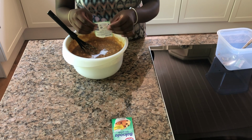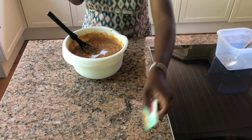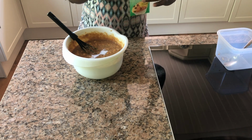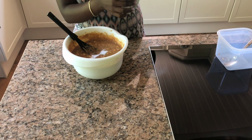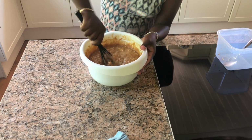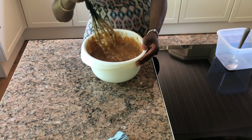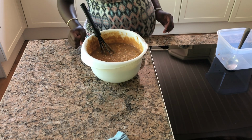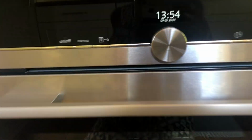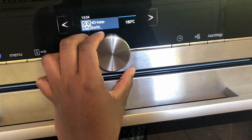I'm now gonna put in 2 teaspoons of baking soda. So I'm using this one, and this one is actually just 1 teaspoon. That's why I'm using 2, because I want to put in 2 teaspoons. My mixture is now ready, so now we need to put the oven on. I'm now gonna put on the oven and I will put it at 180 degrees.